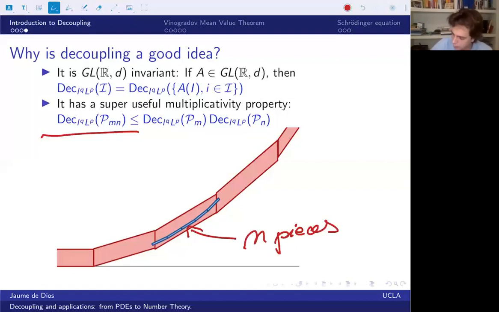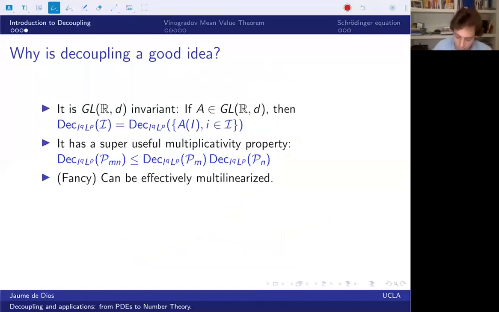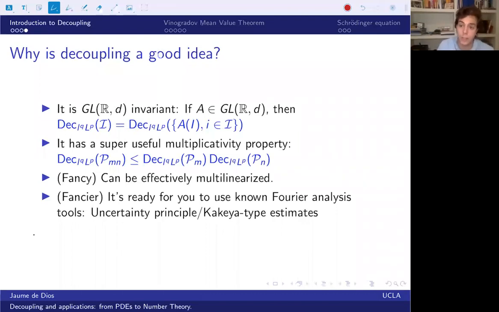And then there's a couple other fancier properties that I can't talk a lot about. But if you've seen anything in harmonic analysis, they might ring a bell. One of them is that it can be effectively multilinearized. What that means is that it suffices to understand the interaction between two pieces that are very far away. You can just look at pieces that are far away and then just add up all the contributions and that works out very well. And then the last reason why it's so useful is because it relates very well to the traditional tools in harmonic analysis. Traditionally, from the last 30 years, we've had some tools that have worked very well, such as Kakeya type estimate, uncertainty principles, wave packet decomposition, and they work very well with the decoupling. Everything just kind of flows when you're trying to do a proof. And that's probably what has made it so relevant in the last years.